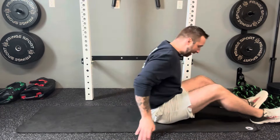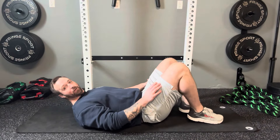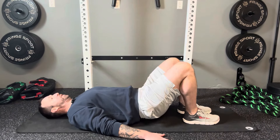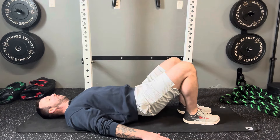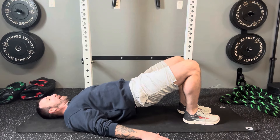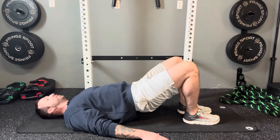Another great strategy is to focus on other aspects of your core — remember, your core isn't just your abs; it also includes your glutes and postural muscles. This opens up many more options when shoulder pain prevents planks and side planks. The glute bridge is a great example: lie on your back with knees bent and feet flat on the floor, then press through your feet to lift your hips. Targeting the glutes is really important as they set the foundation for pelvic and spinal alignment and help limit joint pain.